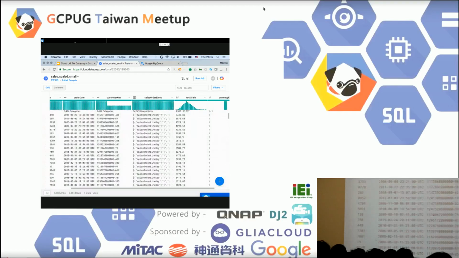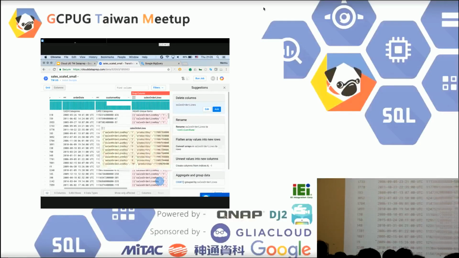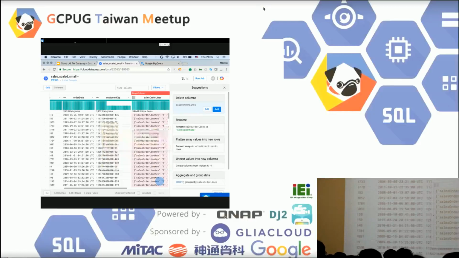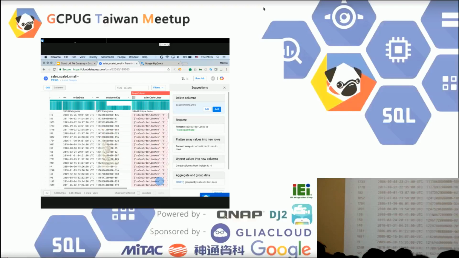Then we notice here in the sales order lines column that something is funny. We can see that it contains some JSON data here. So all I need to do is select this column, I click on the column, and then on the right side I start getting recommendations. And look, currently we have 3,400 rows on the bottom there. If I select here the machine learning suggestion, flatten the JSON array into new rows, it converts arrays in the cells here into new rows.